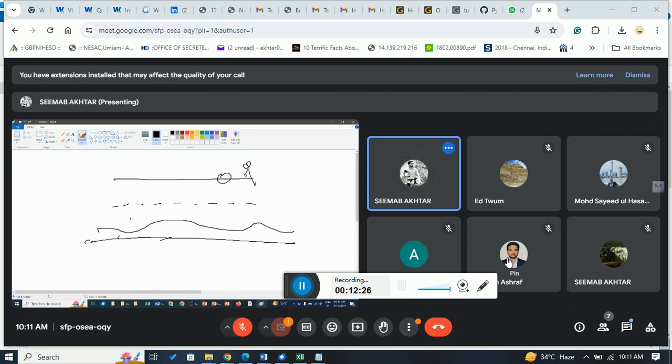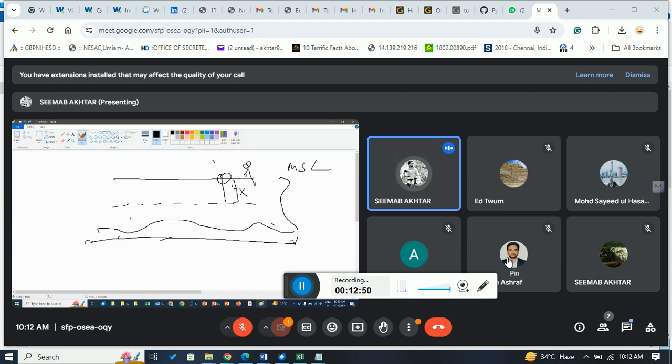Now from here to here you will measure, this is something x, and from the datum plane to here, this height is called the height from mean sea level.